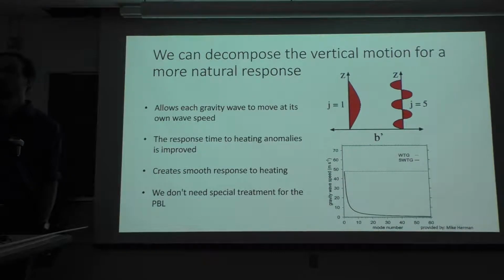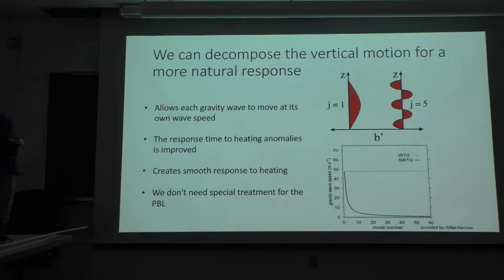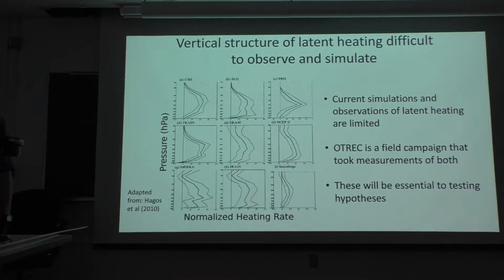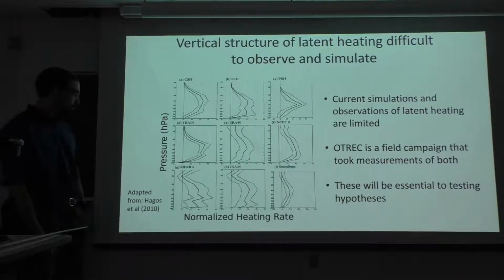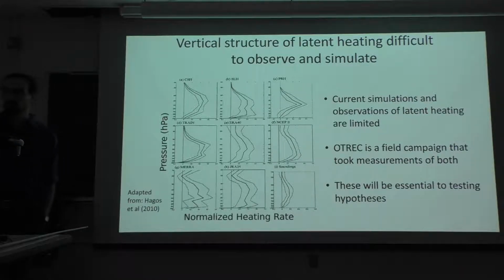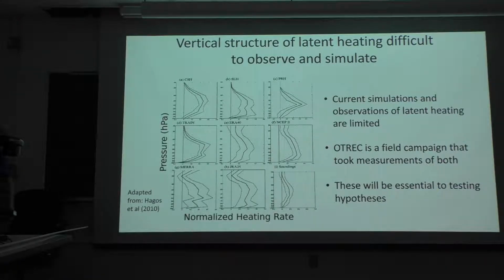So in one of your first pictures, you showed that the net heating profile from radiosondes is really kind of different from most models, and most models are different from each other. Yeah. So in the lower right, if we accept that as somehow maybe closer to the truth or not, I guess that's the first question. Is the soundings right, or you don't think so?